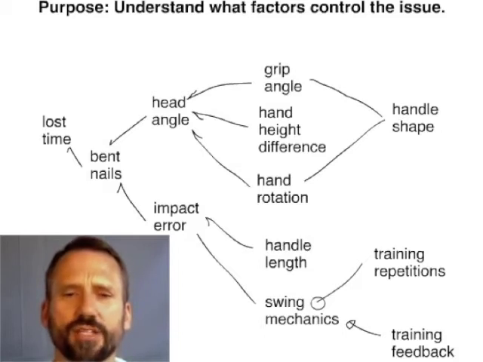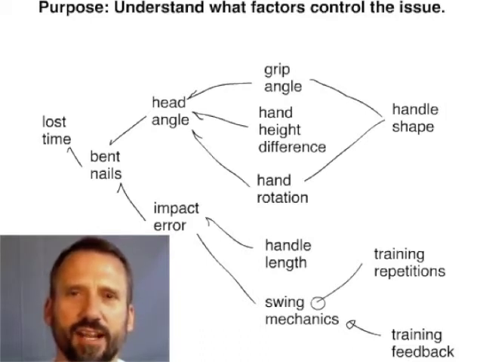We can also easily show good and bad effects, and we can show a good effect as blocking a bad effect. For example, the effect of head angle on bent nails can be reduced by increasing the friction between the hammerhead and the nail, so that the head of the nail doesn't tend to skid out just because the hammerhead is at an angle. So increasing the friction has a blocking effect between head angle and bent nails.